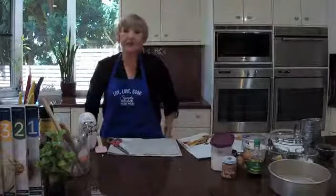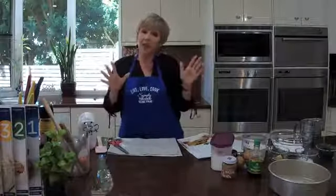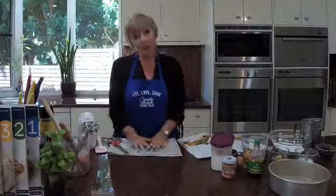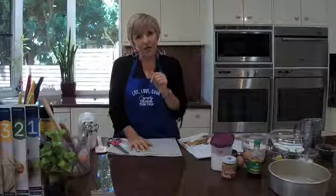And it takes about 50, 55 minutes to cook this cake. Really depends on your oven though. You know, sometimes if you've got a hot oven, maybe check it at 45 just to make sure.